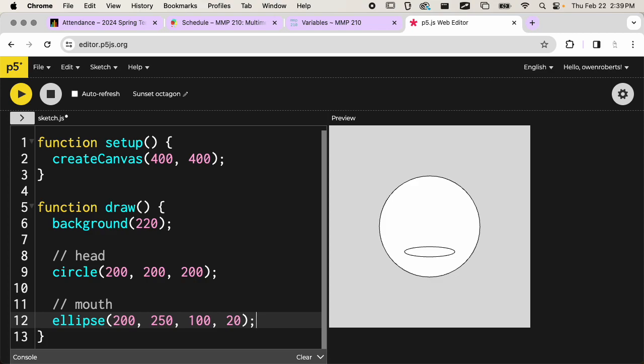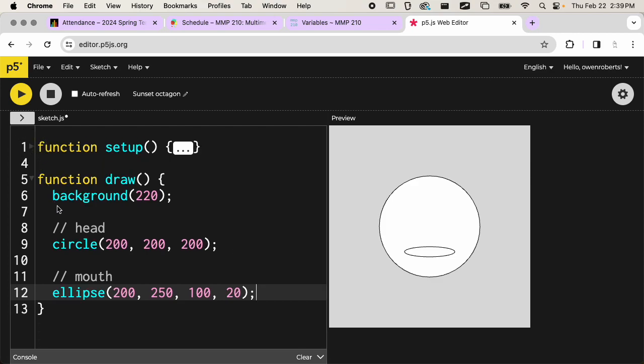And so let's say I'm working on this design. Right now I only have a couple things, so there's not that much going on. But imagine I had a million different body parts that I wanted to move. If I wanted to move my head and my mouth over by 5 pixels, I have to go over here and find this value. I have to say, okay, add 5 there and add 5 here. Barely anything has changed, but I had to do 2 different things at the same time. Now imagine I had to do that for a million different things. So that's one thing a variable is useful for.